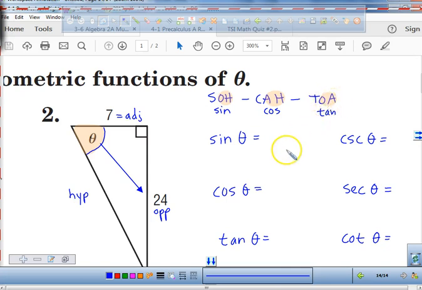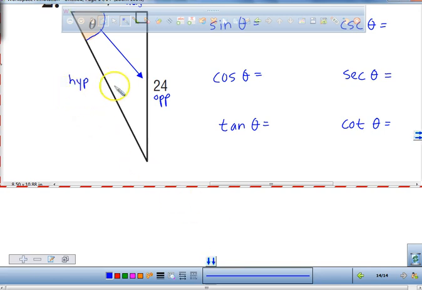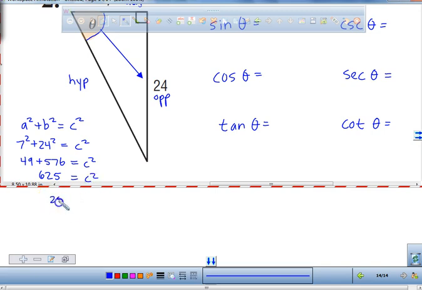So I'm not going to rewrite everything. Well, what do we need to find first? We need to find our hypotenuse. So what did you guys do to find your hypotenuse? You probably used what? Pythagorean theorem, right? A squared plus b squared equals c squared. When you do 7 squared plus 24 squared equals c squared, you got 49 plus 576 equals c squared, which becomes 625, which equals 25. Now, something that you need to be aware of, because some people, if they're watching this video, they're like, dude, that's a Pythagorean triple.